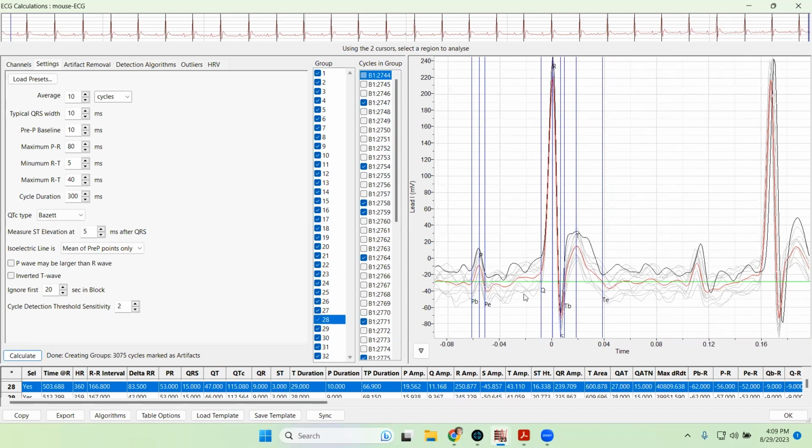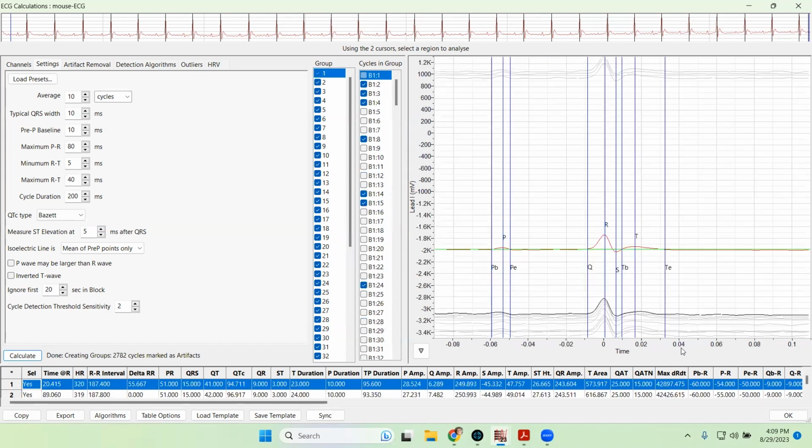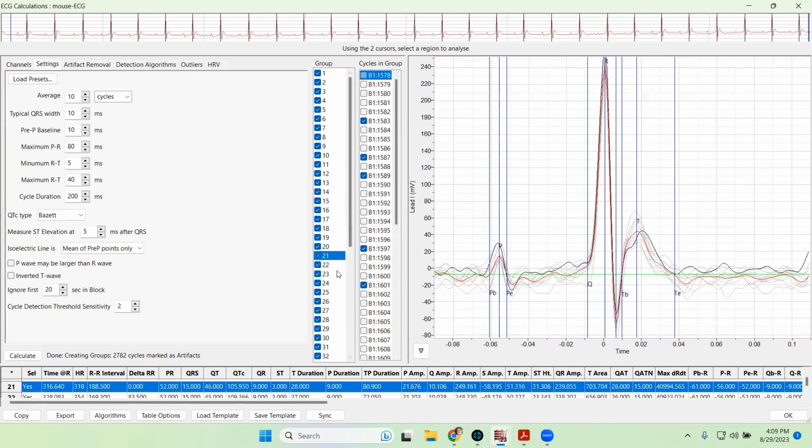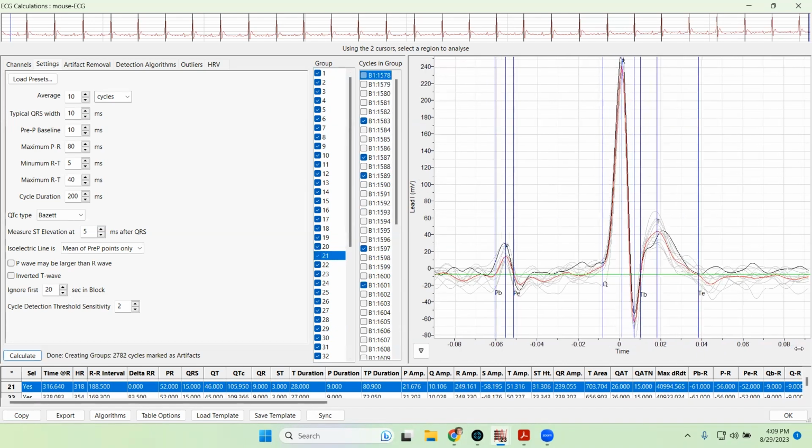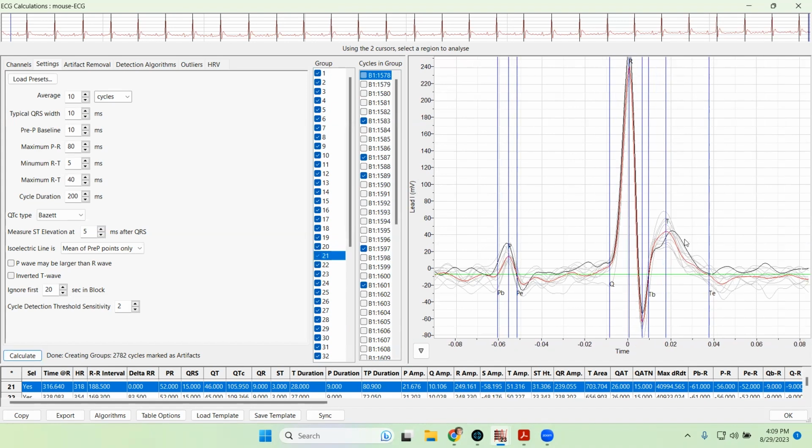We have our P wave, we have a QRS, and we have a T wave, but then we could see the next P wave. So what we want to do is take that and shorten it. So we'll hit recalculate. And then we're able to actually see, we could still stretch that a little bit, so that way we can get a better look at just the one cycle. So again, let's go back to these groups.